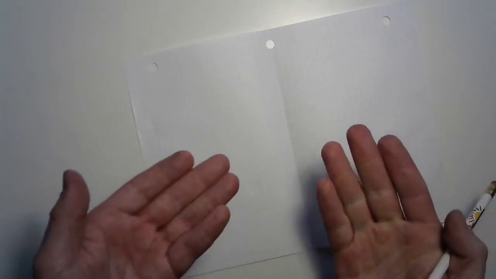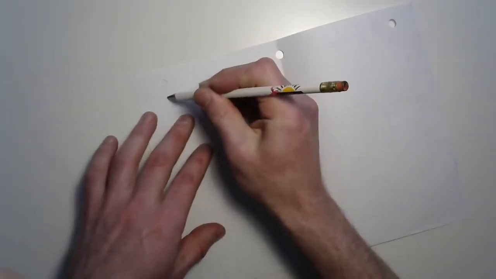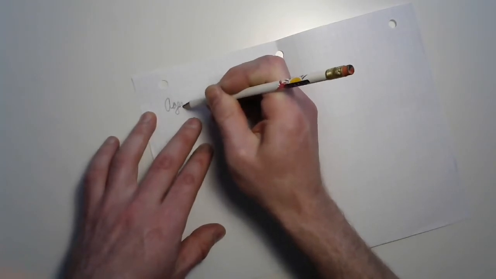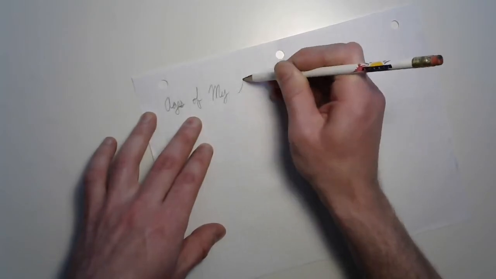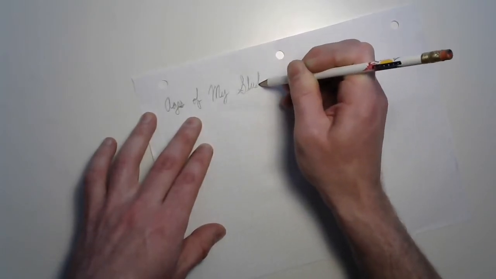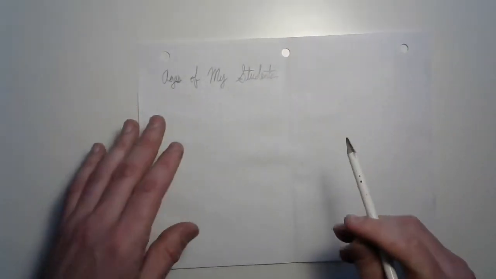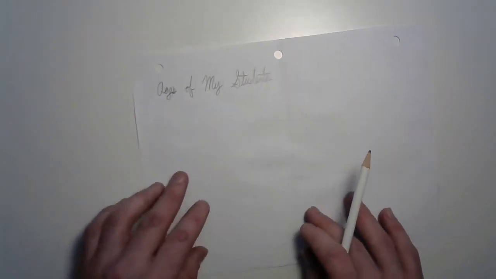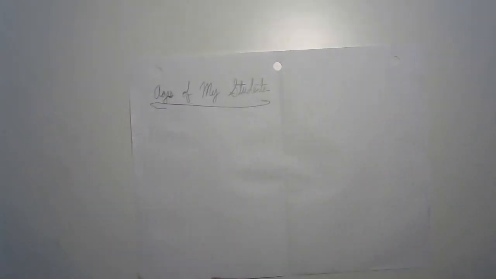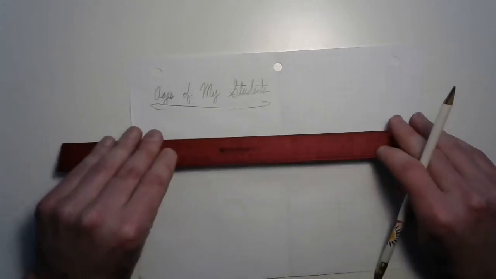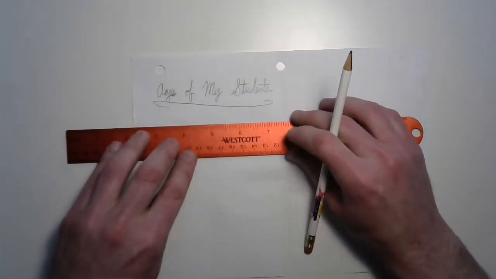Luckily, I've done this twice already, and I still have that data sitting around. So, I can give this a nice title: Ages of my students. I could also call this the ages of the students of the lower elementary of Sagebrush Montessori School, but wow, that'd be a long title too, wouldn't it? This is pretty good. The ages of my students. And of course, I'll want to have a table showing my data points. So let's set that table up.